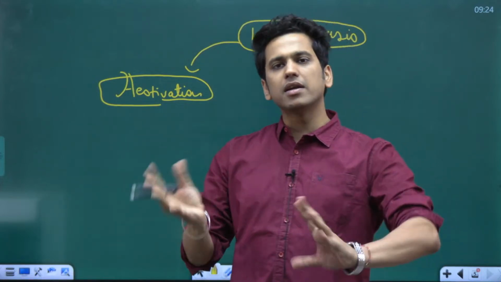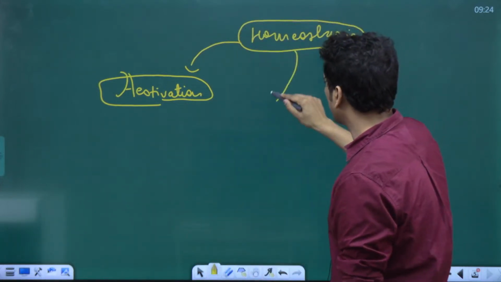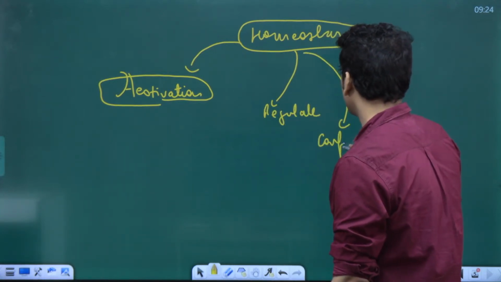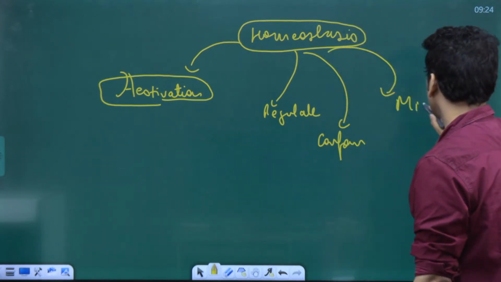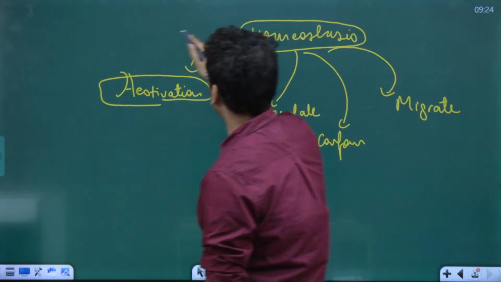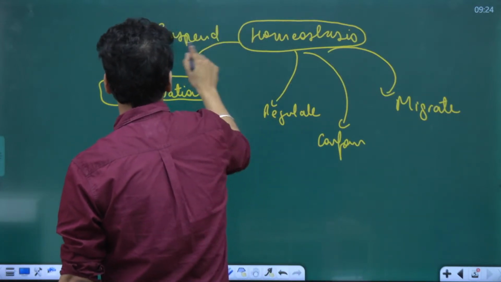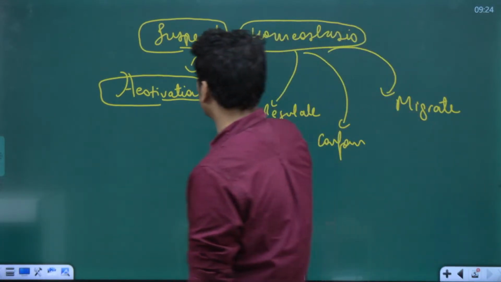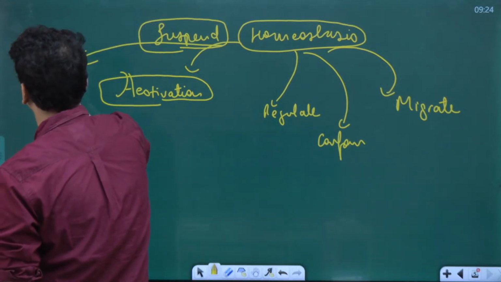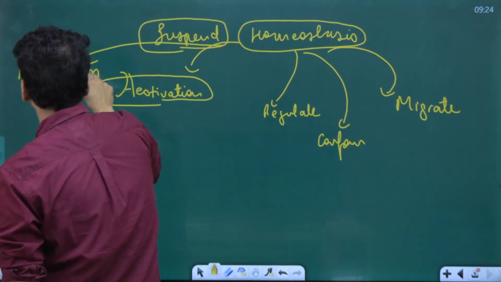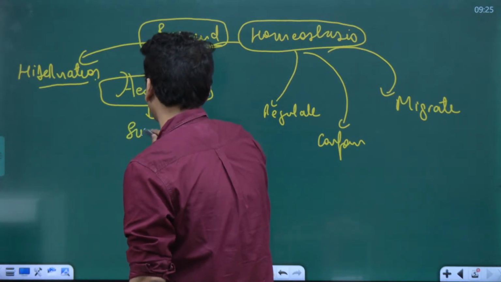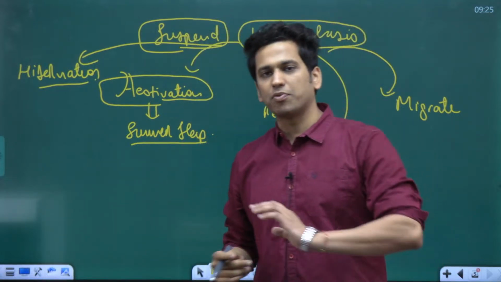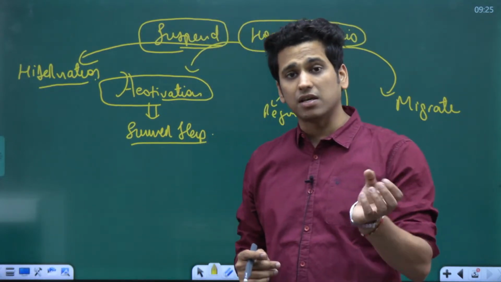So this is to maintain their internal constant, that is homeostasis, and it is of 4 types. One is regulate, second is conform, third is migrate, and fourth is suspend. And under suspension you have a type called estivation. Under suspension there is also another type you must have heard about, that is hibernation, in the case of polar bears, right? So this is estivation, that is the summer sleep where certain species go to certain burrows in order to protect themselves from a particular season in the case of extreme heat.